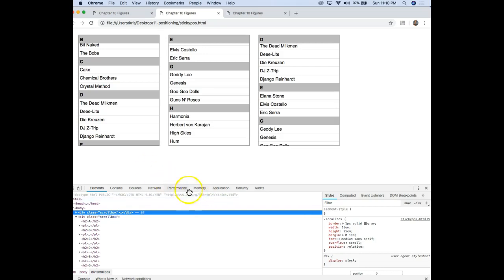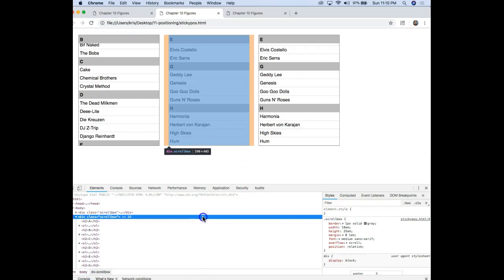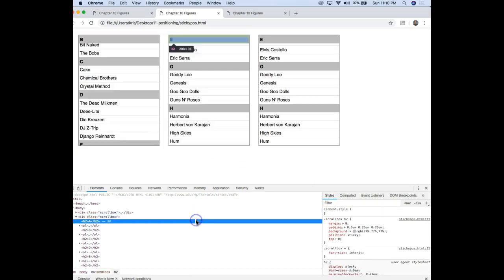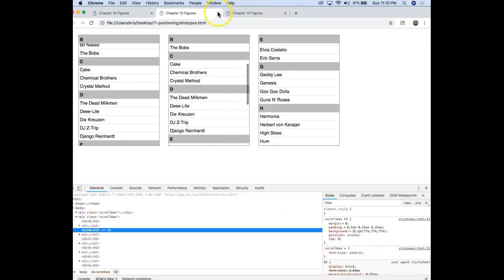So each scroll box will have an overflow scroll, which is also learned in here with a relative position, but inside there, the divs themselves are sticky. So here we go. Here's our A2. And the OLs, these are all sticky positions, so they will not move in reference to each other.